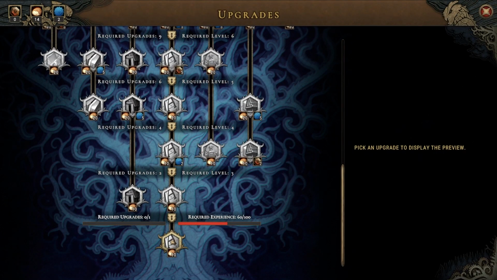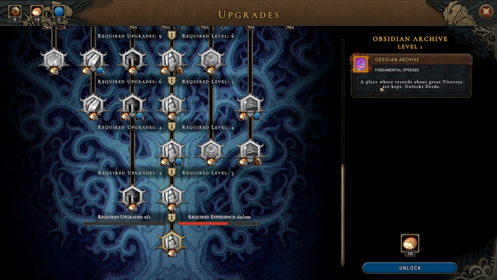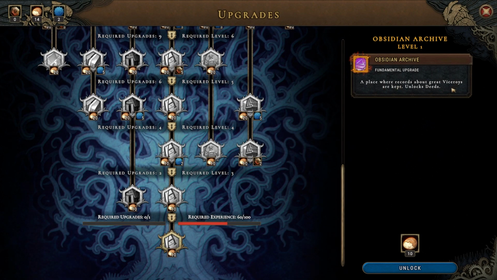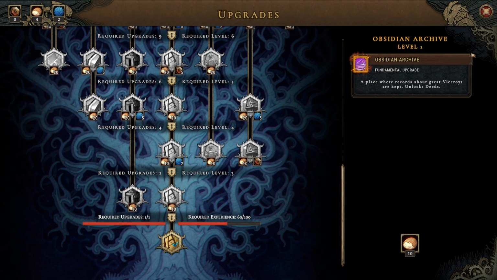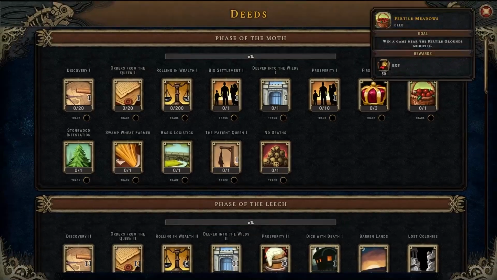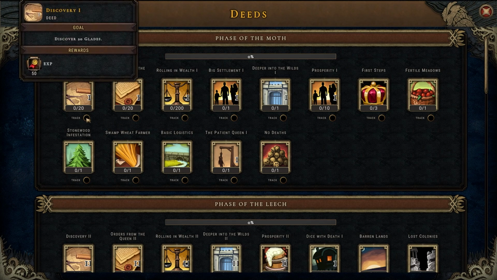Do we have the ability to unlock something? We do. Look at this. Obsidian Archive, a place where records about great viceroys are kept. Unlocks deeds. Let's do it. Bada bim, bada boom. Thank you very much. That's great. What the heck is a deed? Oh my giddy aunt. Look at that.